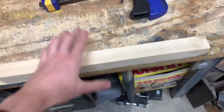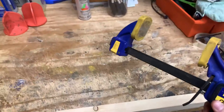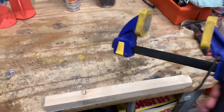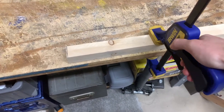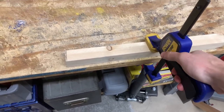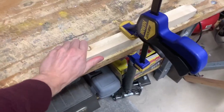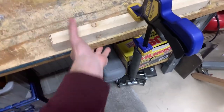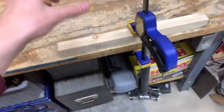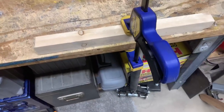Just as an example of how well it really holds — here is a wood block, here's my workbench. I'm going to take this, kind of close that gap a little bit there. All you have to do is slide it right over, keep pulling the trigger until it's nice and snug. Watch how well this thing holds this wood block — my whole bench is shaking, I can't move this thing at all. It is stuck there perfectly. That's what I love about these — they hold so strong and it's so easy to use.